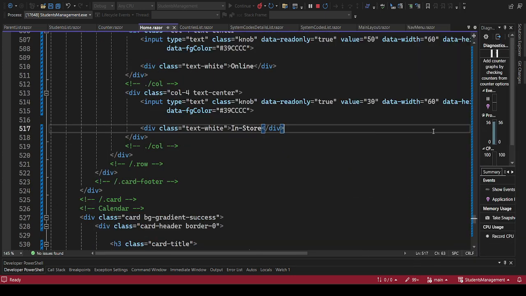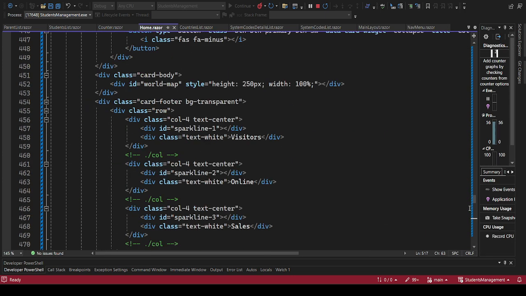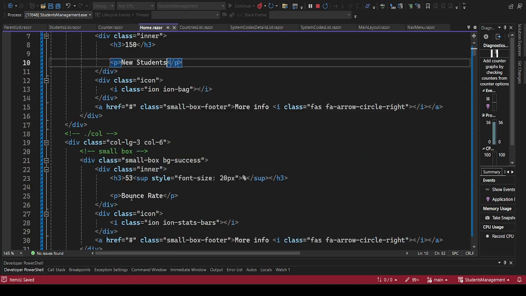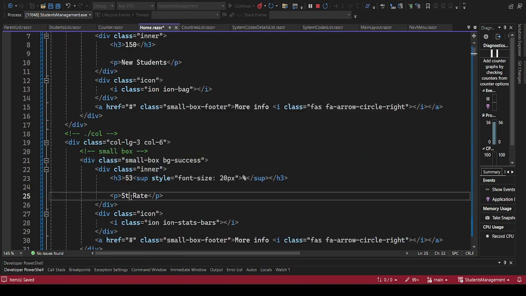Instead of saying orders, we are dealing with the students app. So we can say new students. Then you can say students Excel students success rate.